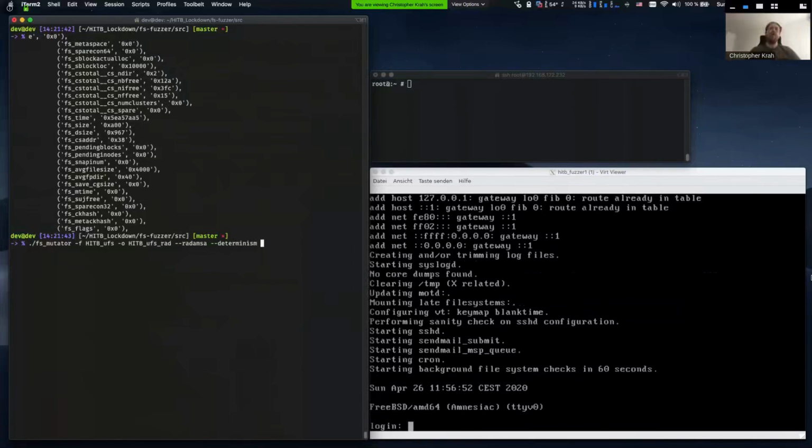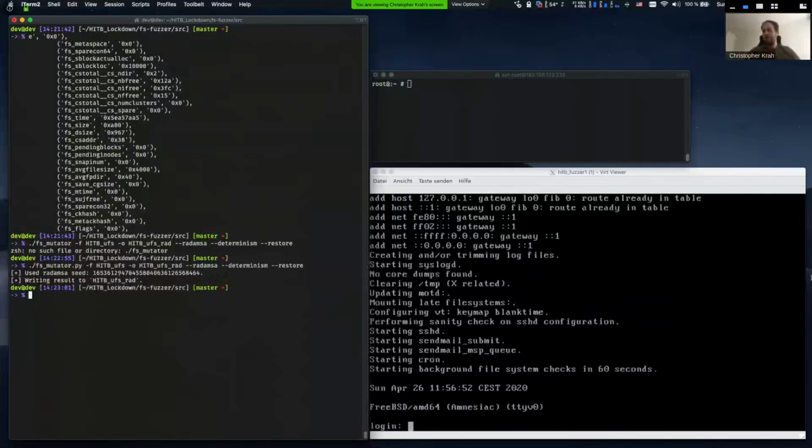But what you want is to supply a seed so you can reproduce this result again later on. And I also implemented a restore flag, which after mutating it randomly, at least restores the magic bytes. So let's see if that was correct. Obviously it wasn't, because it should be .py. Okay. So I randomly generated a seed which redenser can use, and the output redenser produced was saved to this file.